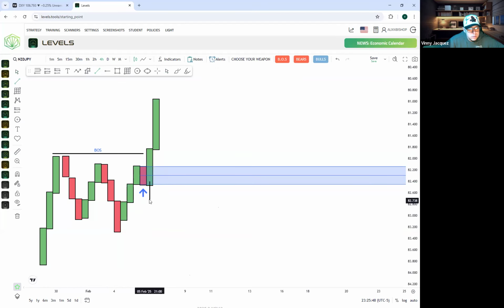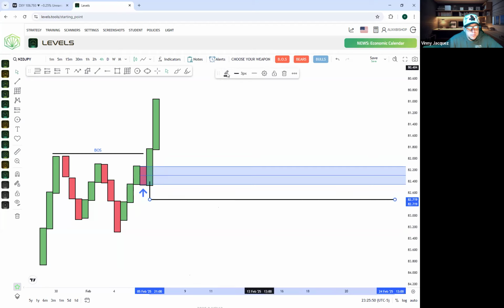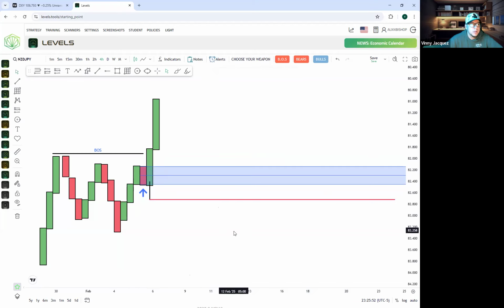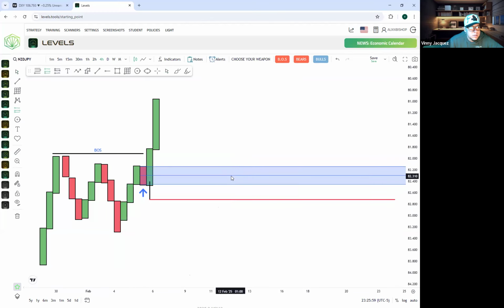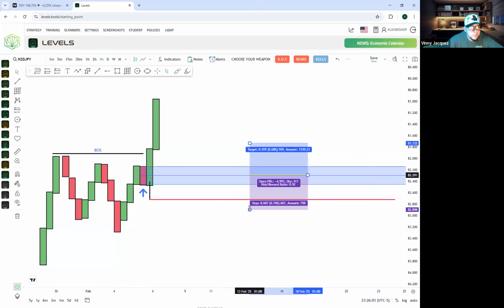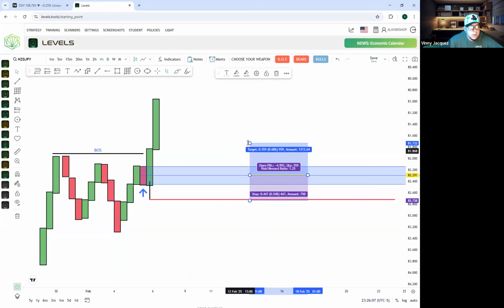So we'll go ahead and use this. Boom. So that's our entry point, guys. We have an entry. Oops, it's turned upside down. Looking for buys, sells. We have our entry point, our stop loss, and minimum 1 to 3 risk to reward. Our stop loss is our change of direction.